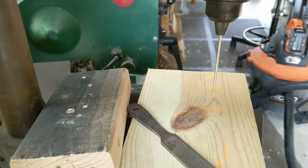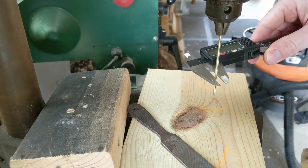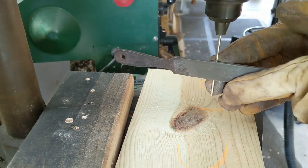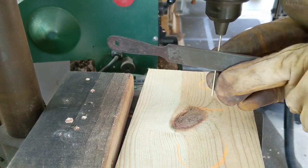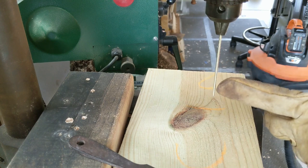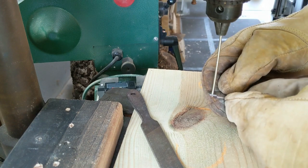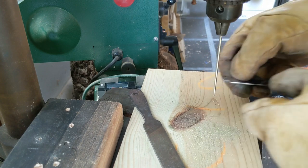Alright. Then every once in a while, stop and check. Well, now I'm getting about 2.35, so we're getting closer. Now, if you had a metal lathe, this would probably be a lot easier. I don't have a metal lathe. Looking good up here. It's about 2.2 right in here, but it's a little bit more down here, so I just got to do more at the bottom there. Not quite there yet. Got to go down just a little bit.